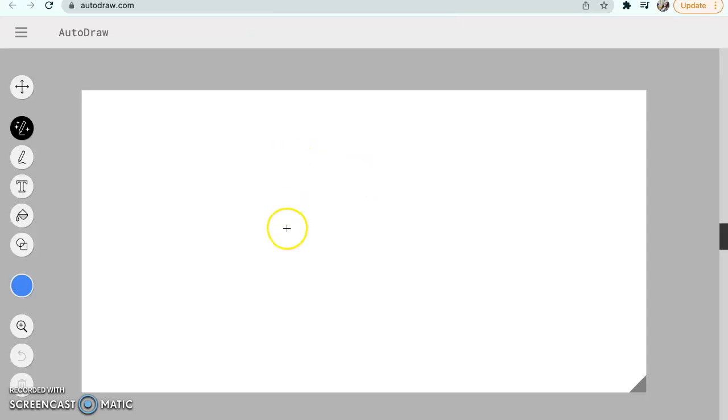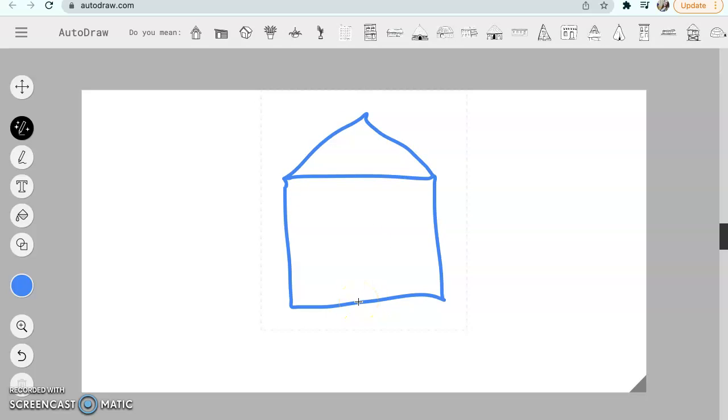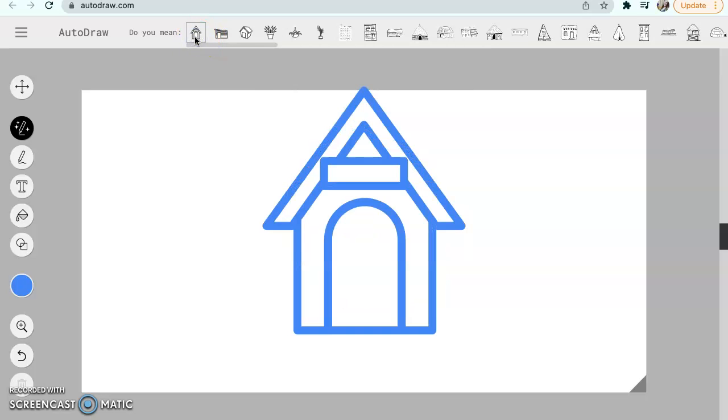So, I'm going to draw a house. Here I go. I'm going to use a square, which is a quadrilateral, for the base. I'm going to put a triangle on top, and I'm going to use a pentagon as a window. Now let's see. If you look at the top, you can see all these different creations that you can change your drawing into. So look. Look at that. There is a cool picture of a house.